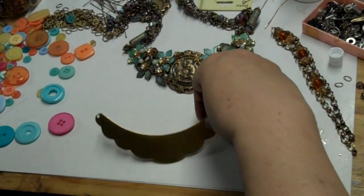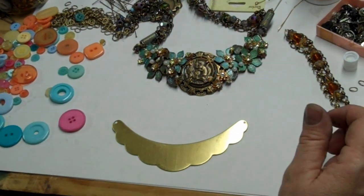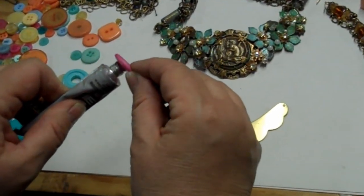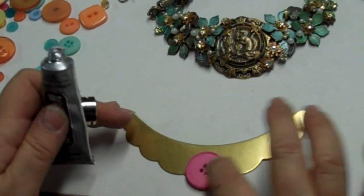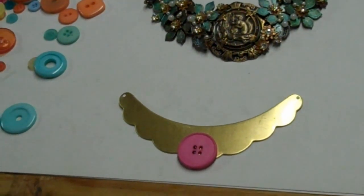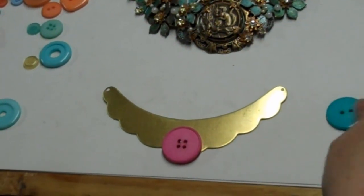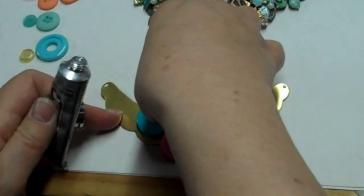I'm looking for my bottom layer — my big stuff. Your big stuff goes on the bottom. This is a big button, so get a little bit of glue under it and slide it into place. Don't worry about glue coming up through the holes because we're going to cover it. It might be best if you didn't work on paper like I am — do as I say, not as I do. Here's another piece; I'm going to stagger these a little for form.